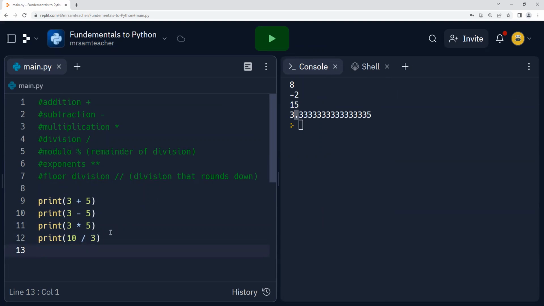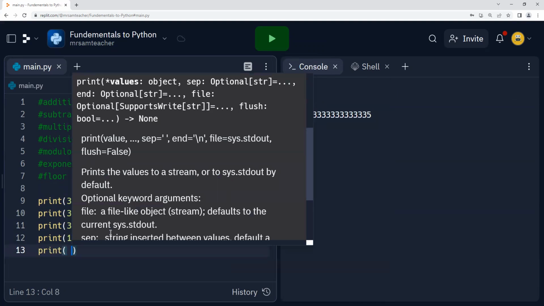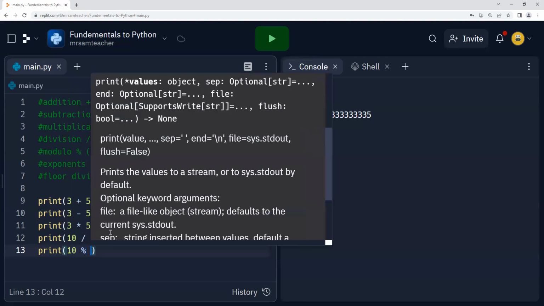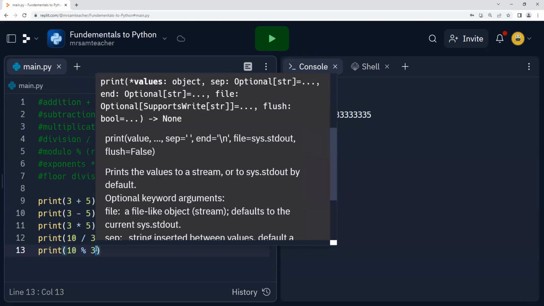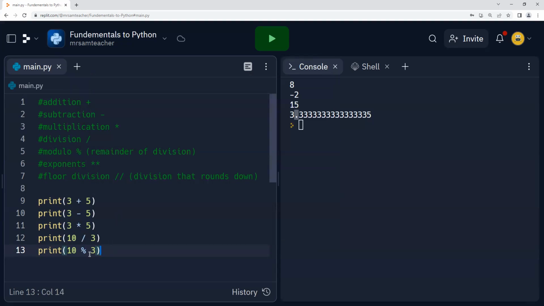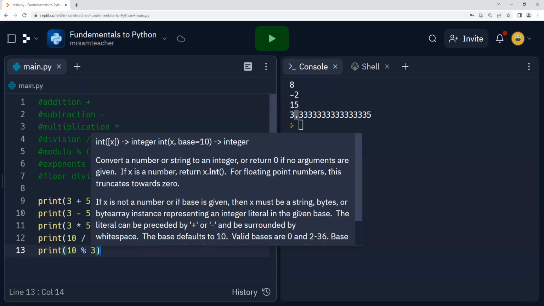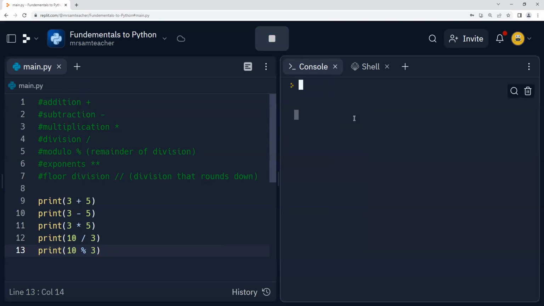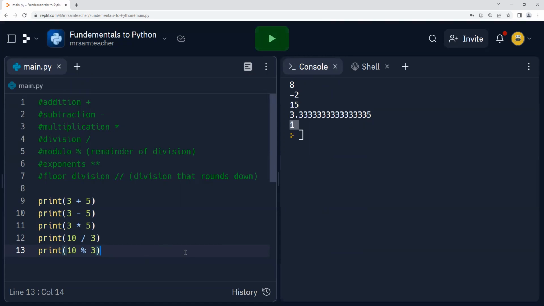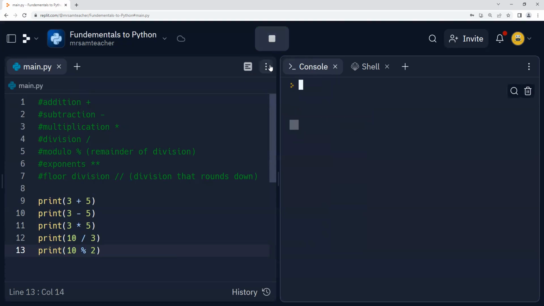Let's go ahead and do modulo. So let's say I want to do 10, let's see, 10 remainder of 3, if that makes any sense. So 10 divided by 3, but it's going to show the remainder of it. So 10 divided by 3 is 3 with the remainder of 1. Theoretically, we should have a 1 as a remainder, which we do. And like I mentioned, if I have modulo 2, it's only going to show zeros and ones, because when you divide by 2, you can only have a remainder of either 0 or 1.